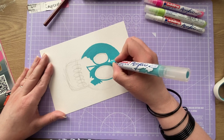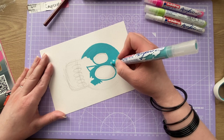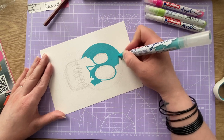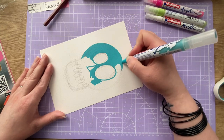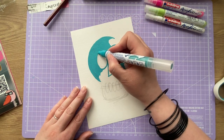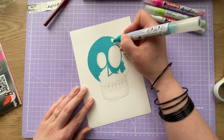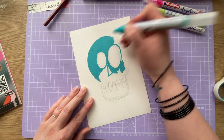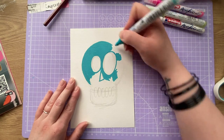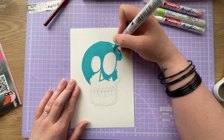A lot of people don't like the fact that they say you can't blend with them. This is not true, you can blend. It takes a little bit of practice to refine the process. It can be a little bit messy blending them, and there are various ways you could do it. You can finger blend, you can blend with the pen. Obviously that makes the pen messy, but actually paint markers are quite easy to clean. You can generally remove the nib and soak the nib in water. I don't do that. I just scribble until the color comes off.